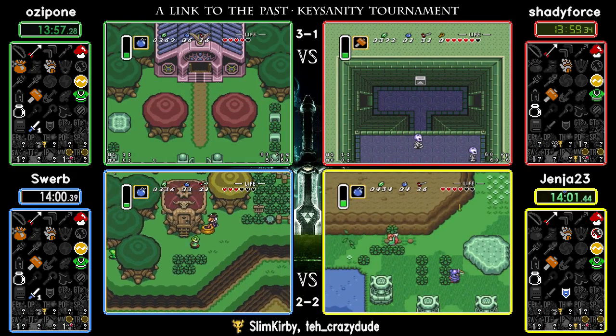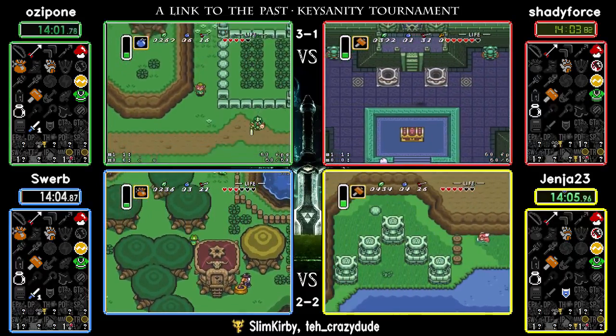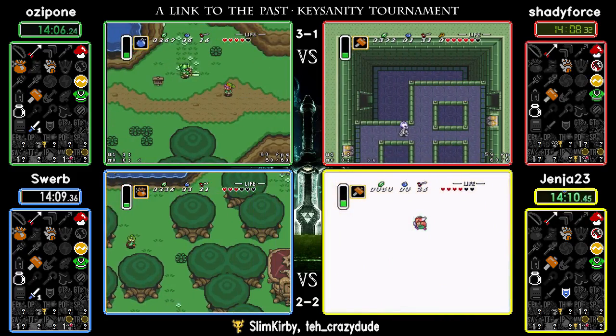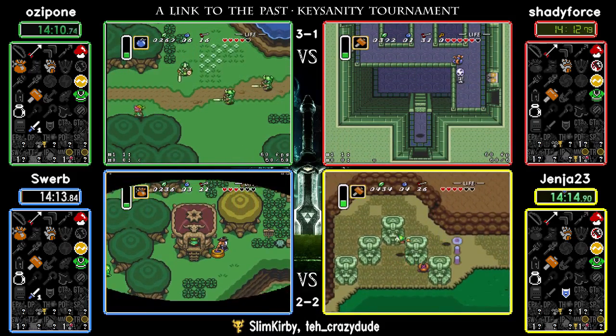Sorry, go ahead. I was just going to say that, yeah, it's normally not a fake flipper location that you see a whole lot, because you normally see the south Lake Hylia one, but there are other places where you can use the minor glitch to kind of get some extra items.